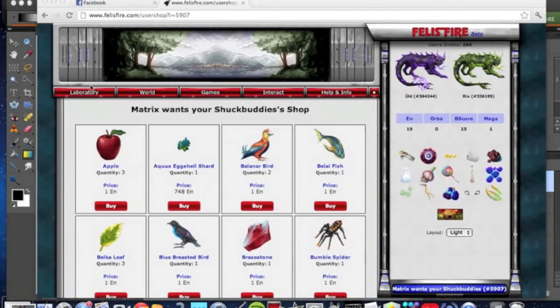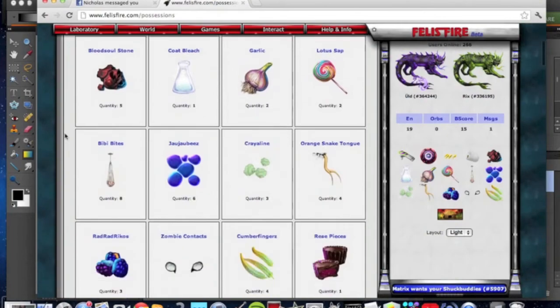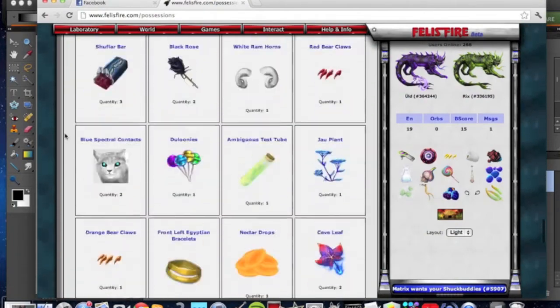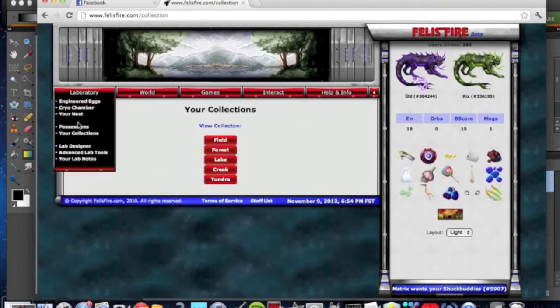Okay. Let's start with your laboratory. So this drop-down menu has your engineered eggs, which we already looked at, your cryo chamber, so that's where you have your frozen cats, your nest, where your unfrozen cats are. Your possessions is pretty much your inventory, where you keep all of your stuff. And I have a lot of stuff right now, because it's Halloween season, there's a lot of trick-or-treating going around. And then we'll get to a collection later.